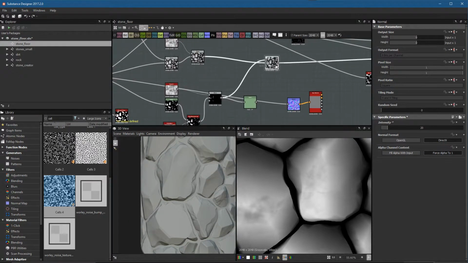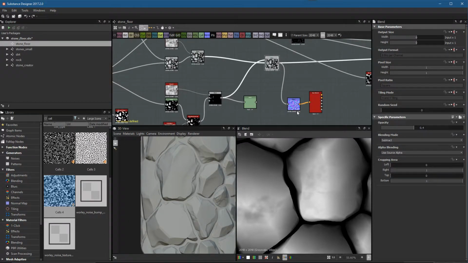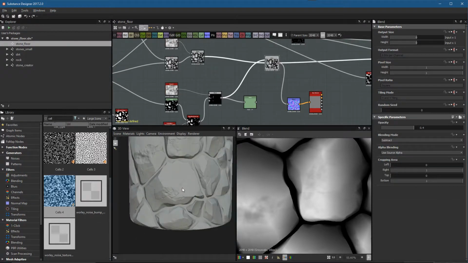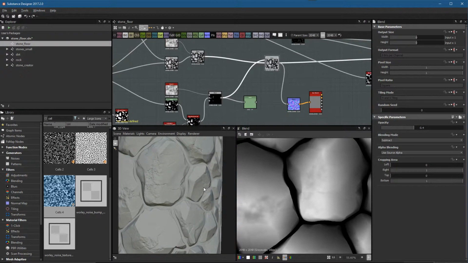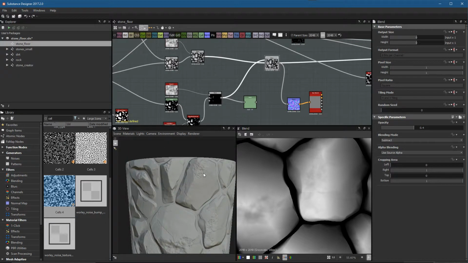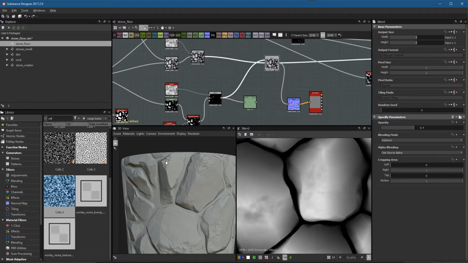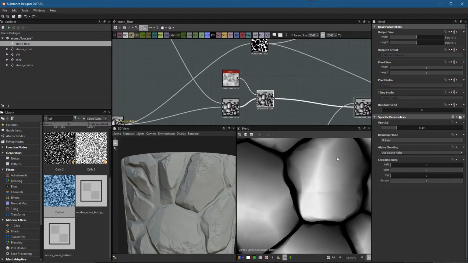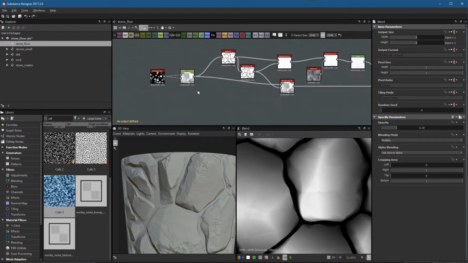All right, so let's take this and throw it here into our levels. Here you can see that what that did is add some kind of damage, and it's isolated or selected to where that top part of the height is. You'll also notice that here is where I'm starting to integrate some of these cracks. So I want to show you some techniques for that.